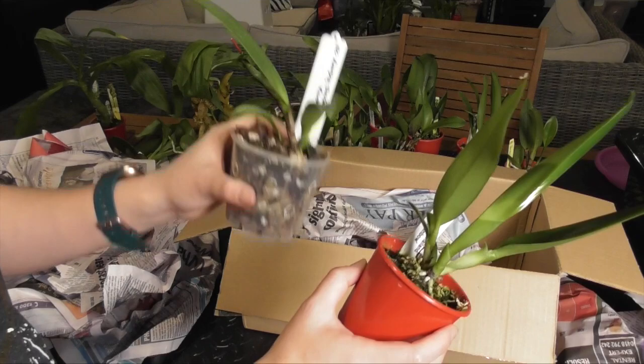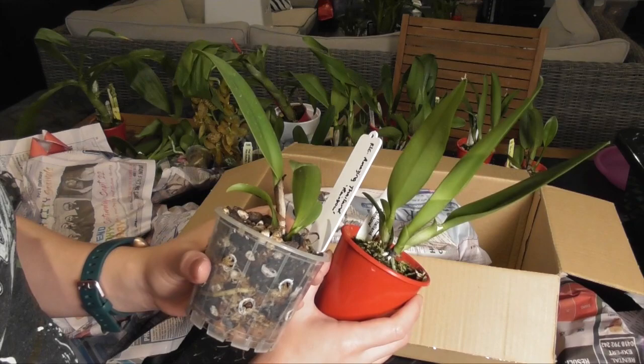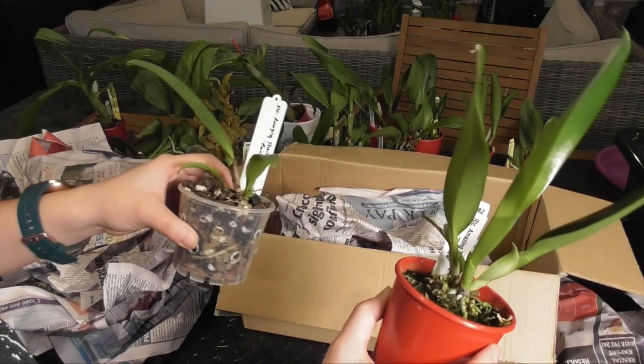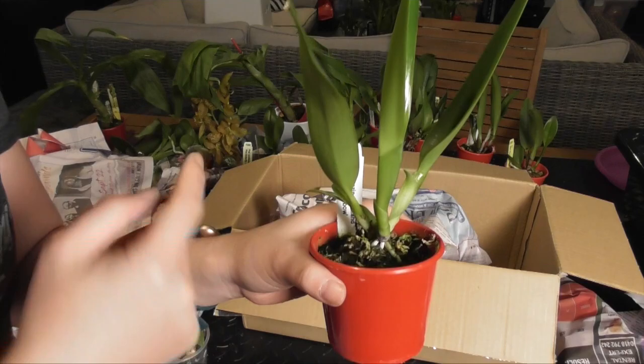I got the $10 one from Sunnyview Orchids — I've never ordered from them before. I just like to sometimes order from nurseries I haven't tried before. It's healthy, just a very small plant for $10 compared to this one — you can see the size difference and the progression for only another $2.50 essentially. I clearly really like these flowers because I was willing to buy two of the same plant.